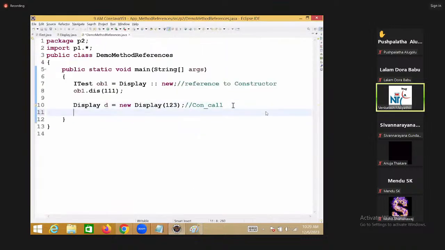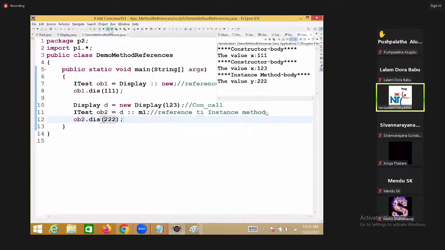So whenever I say I test OB2 is equal to D scope M1, this is a reference to an instance method. OB2 dot display, so the instance method body will come. Understood this?